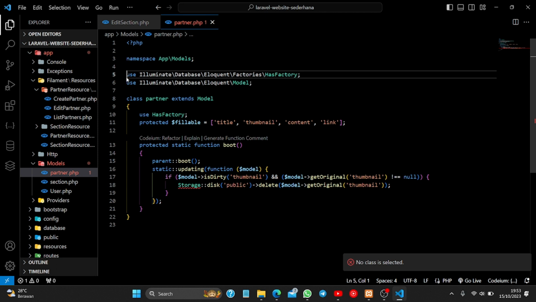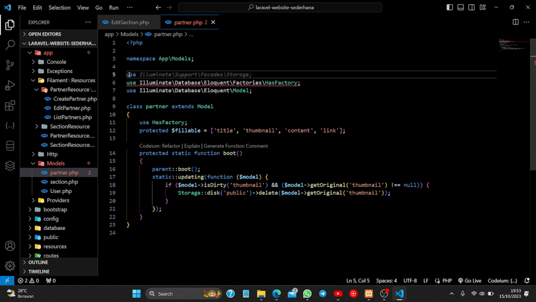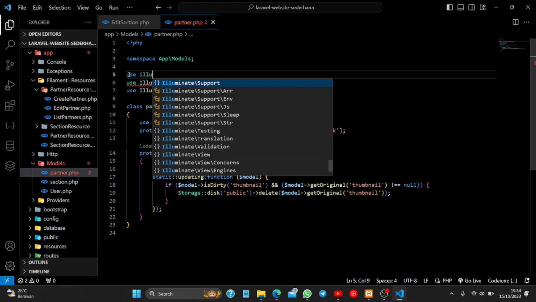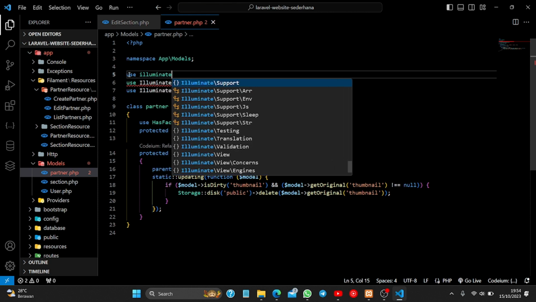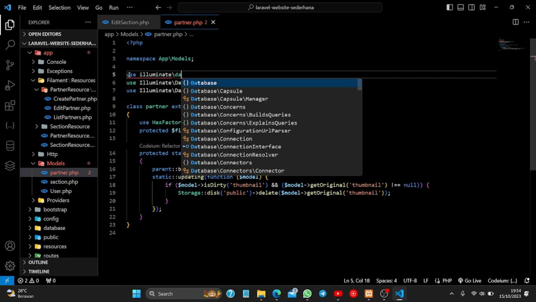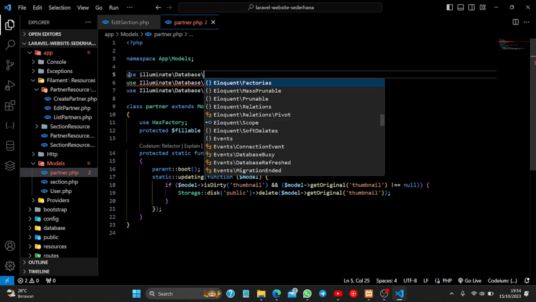You can type use Illuminate Database Eloquent Model.